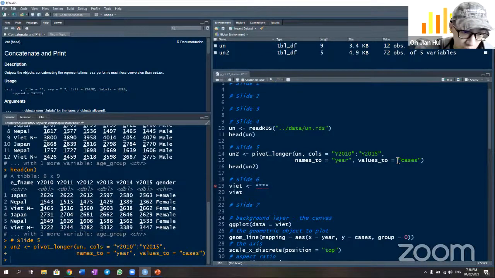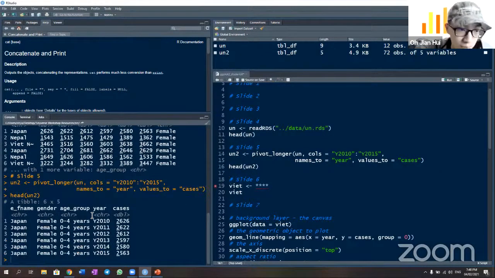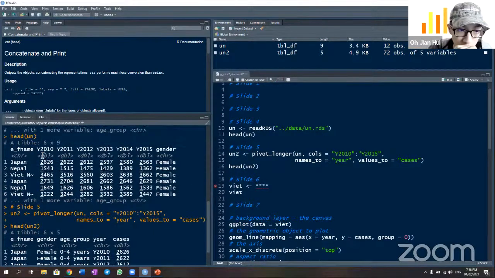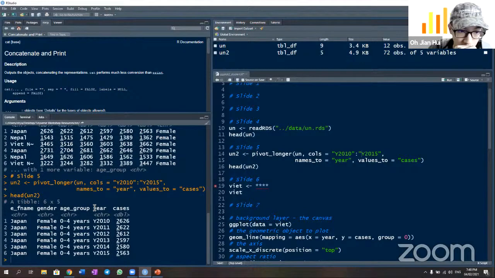Now I'll just run this function and let you see the result first. Hit UN2. Okay, you can see right now all the six columns are now merged into one column called year. This year column comes from here. Names_to, I give it the name year. And what about the numbers here? All the numbers, I give another name, cases, because it's actually the number of tuberculosis cases. So in the end, the function will come out like this. The year and the cases, and the names that you give them. The six columns are now merged into one column here, and the numbers will be placed under another column.